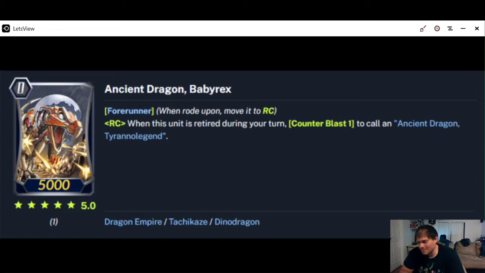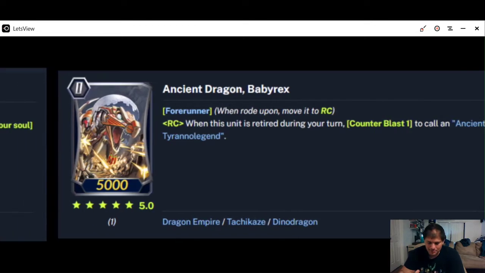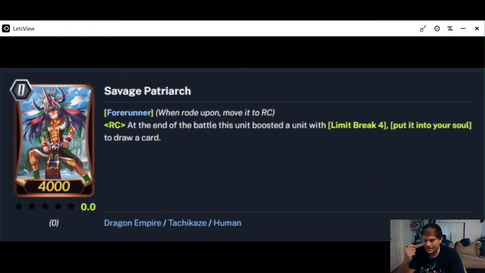So we get a new Forerunner. His name is Ancient Dragon Baby Rex. When this unit is retired during your turn, CB1 to call the Grade 3. Okay, some extra attack priorities. You technically give yourself an 11k beat stick. So I do love units that give extra attacks. And we're already starting off with a great G0 for part 2 of the event.